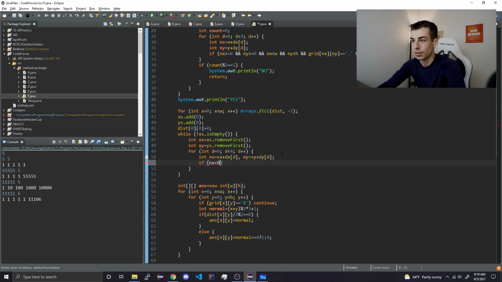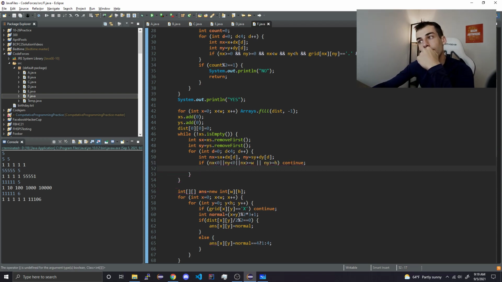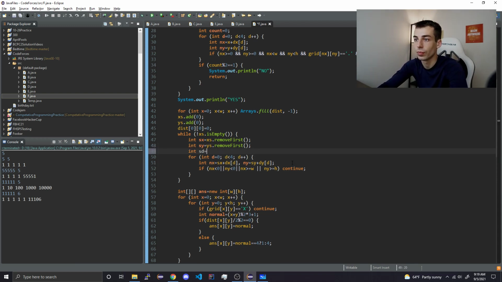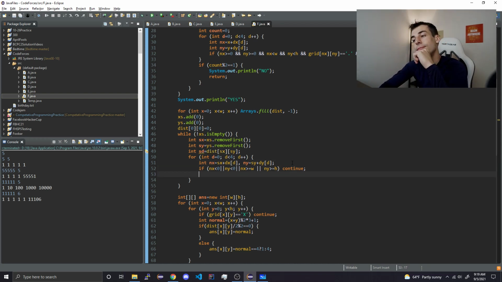If nx is less than 0, or ny is less than 0, or nx is greater than or equal to width, or ny is greater than or equal to height, then continue.